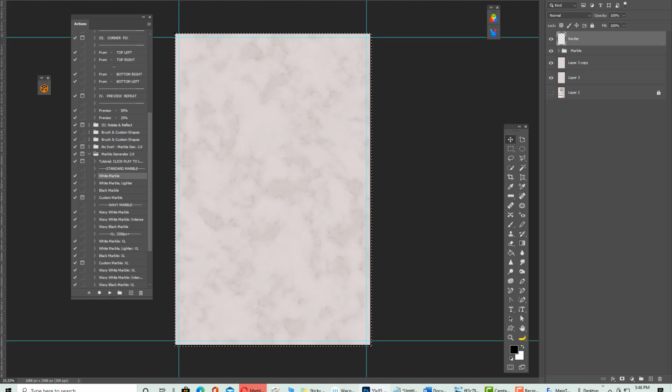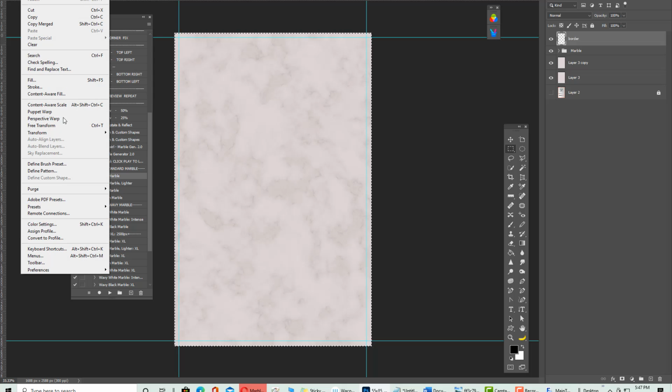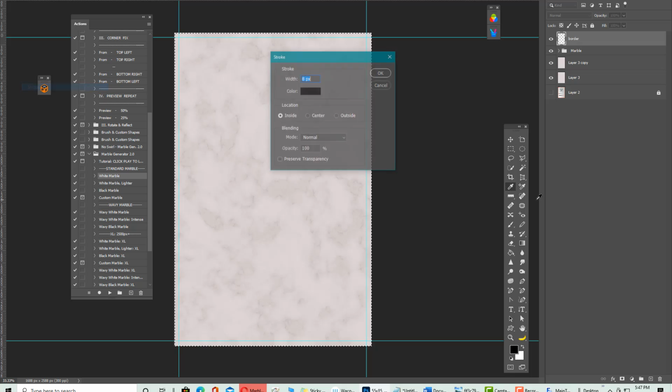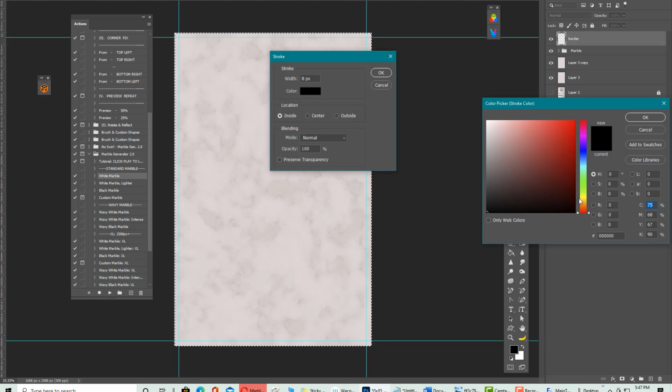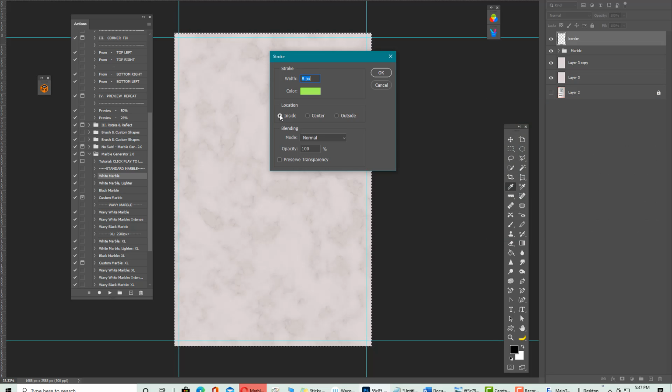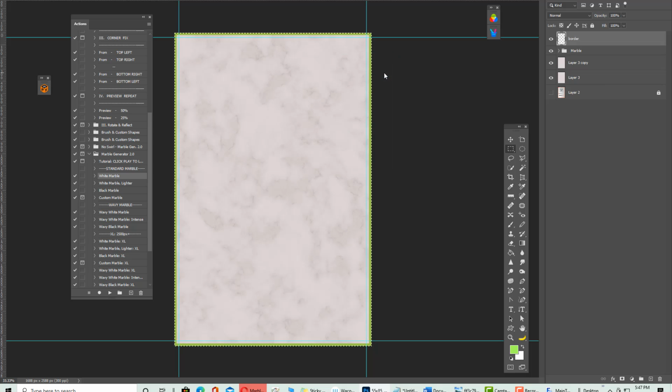That's so weird. I'm going to try again and use a brighter color because I think it's not large enough. I'm going to go much higher. I'm going to go to Stroke and use a neon green so I can actually see it. I'm going to use inside, and I'm going to put 20 right now to see how that works.